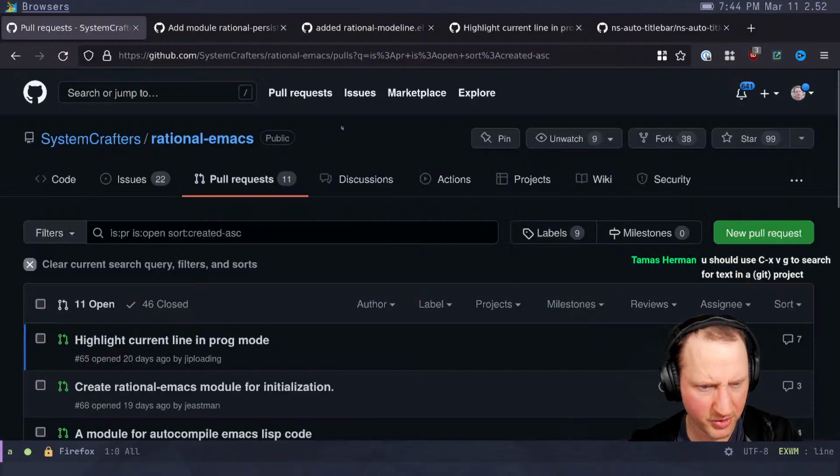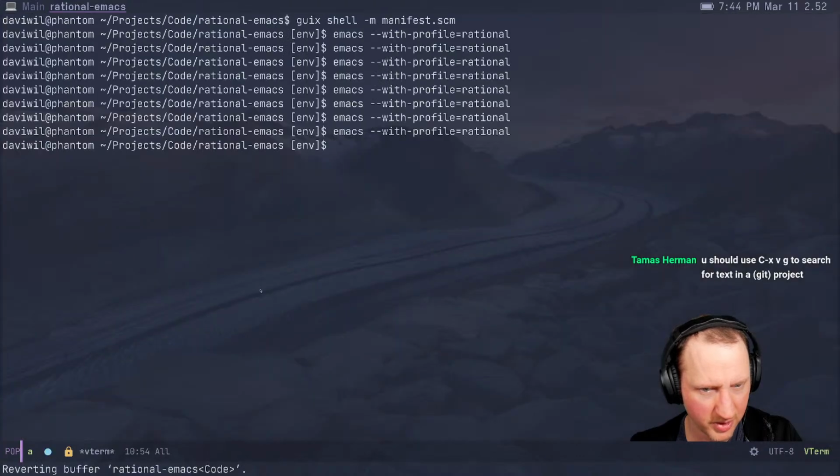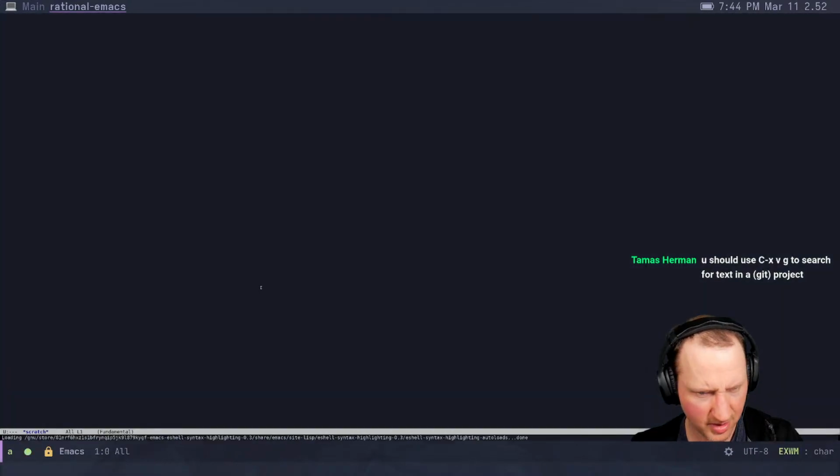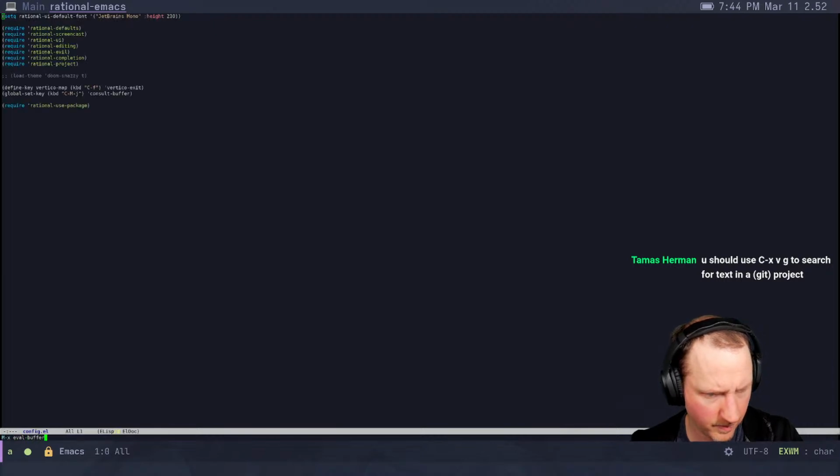So I should probably start this up with all the things that I merged in so that we can see what kind of mess I've created by merging PRs. So, once again, gotta go pull up my eval buffer.